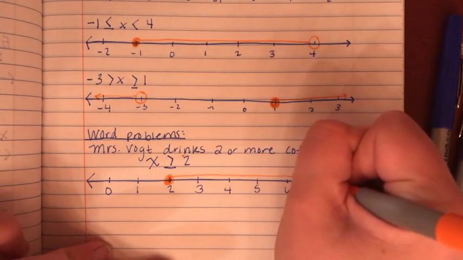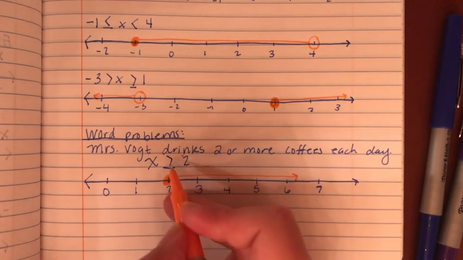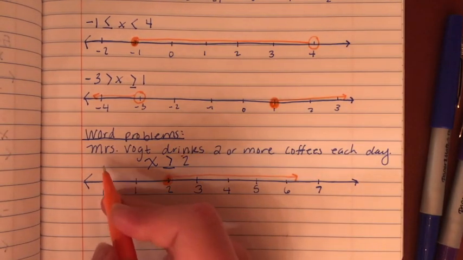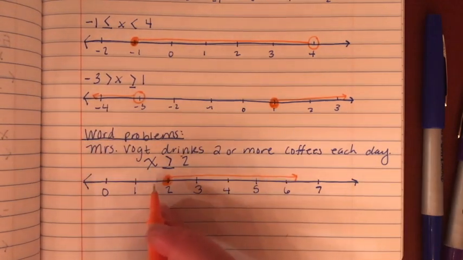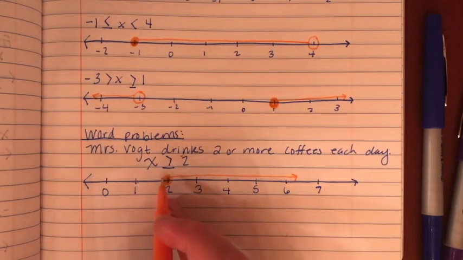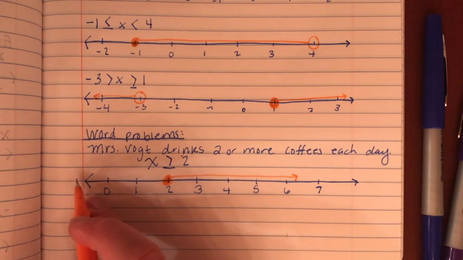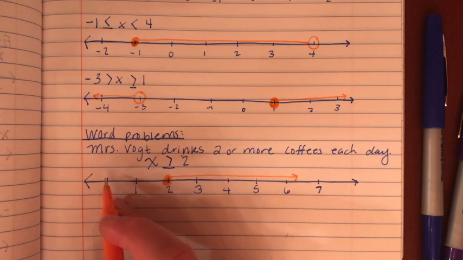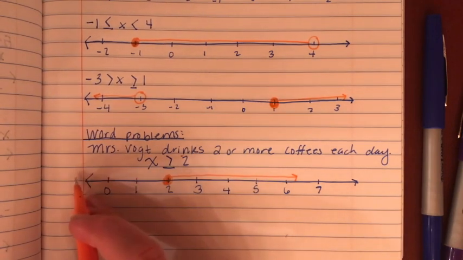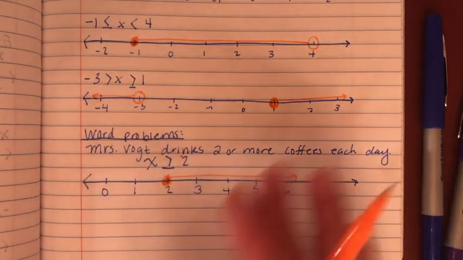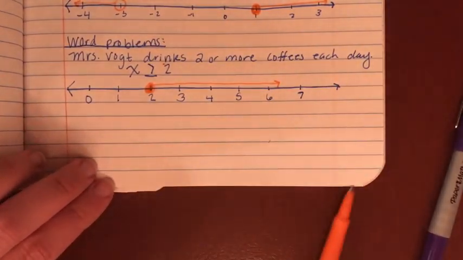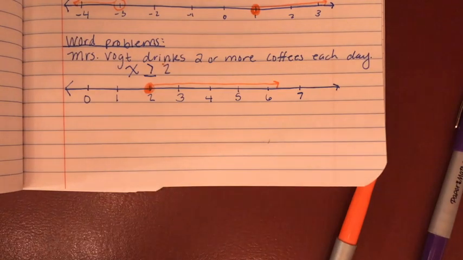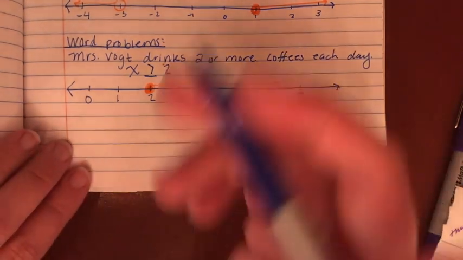In the same sense, let's say that I drank 2 or less coffees each day. Even though it doesn't say anything in here about parameters, if it's 2 or less, I can't really drink negative coffees. That's not really a thing. And so it would probably be in between 0, but there's no parameters given. So it would still just be X is less than or equal to 2. But that would be something to think about when you see word problems. Okay, next one. Let's just do one more of these so you're not taking notes all day.